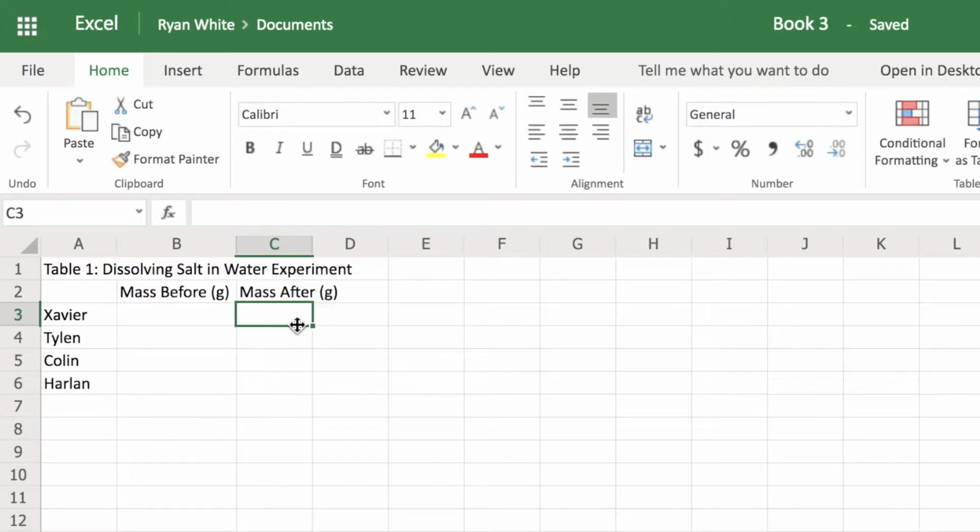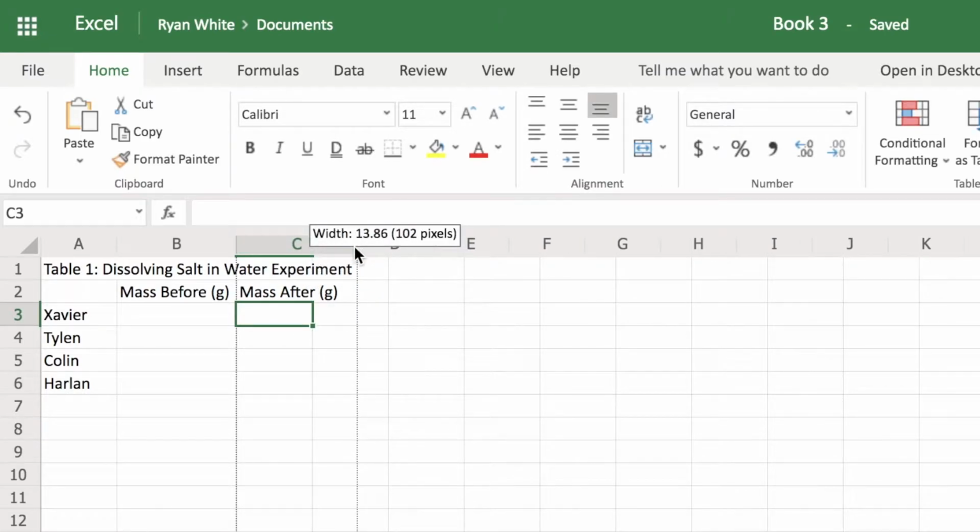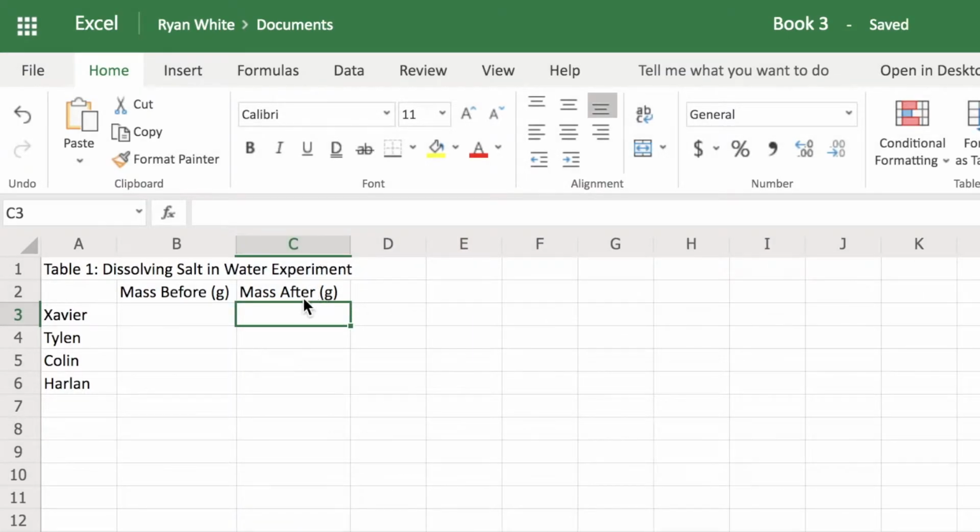Now, I always put the units, which is in grams in this case. Grams is the units for mass. I put it in the label because if you put it in the label, that means you don't have to put it in each individual cell within your table, and that makes it easier to do the calculations after, okay? Mass before, mass after.